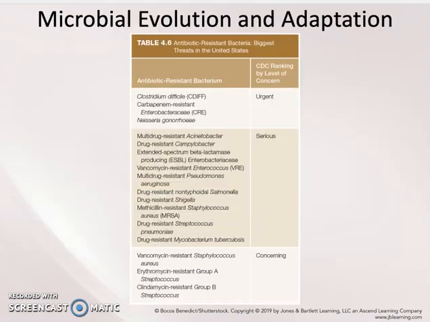Microbial evolution and adaptation is also a major cause of the spread of infectious disease. The 1940s ushered in the dawn of antibiotics, where penicillin was the first antibiotic to be used, followed by a few others. In the United States now, each year 2 million people are infected with bacteria that are resistant to antibiotic treatments, and at least 23,000 people die each year as a direct result of these antibiotic-resistant infections.